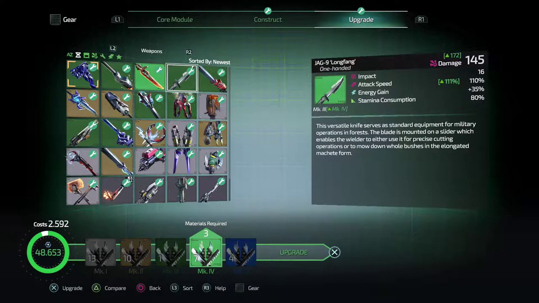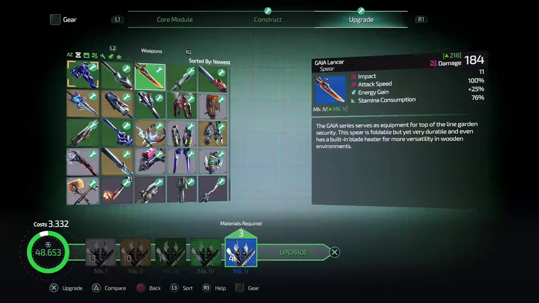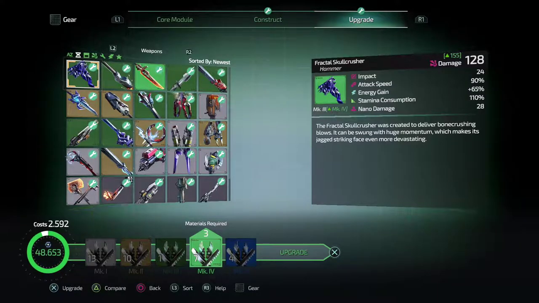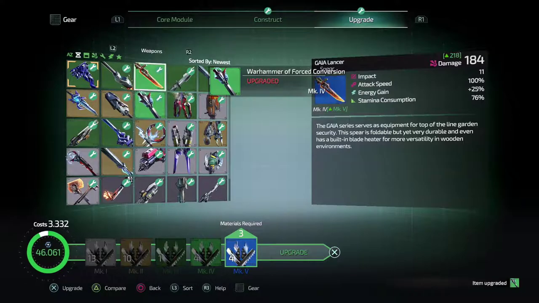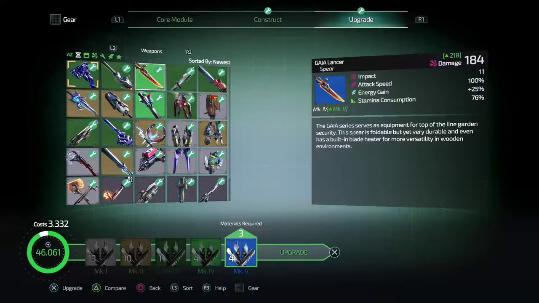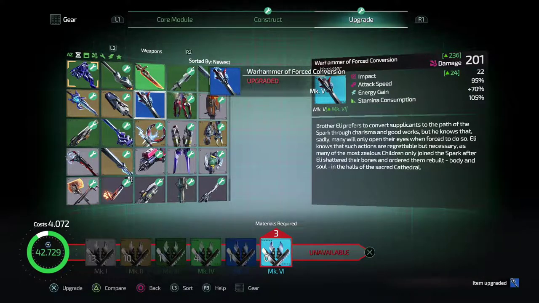So we're going to write that off because we're not going to go there. We've got this one to 171. This one, which we just got, 151. The attack speed 100, energy gain 60, stamina consumption 100, and fire damage. And this one also that we just got, 155. 171. I don't know. So I'm going to upgrade this because I generally use this for a lot of things. Oh, and shall we do it? Oh, look at that. What a beast.